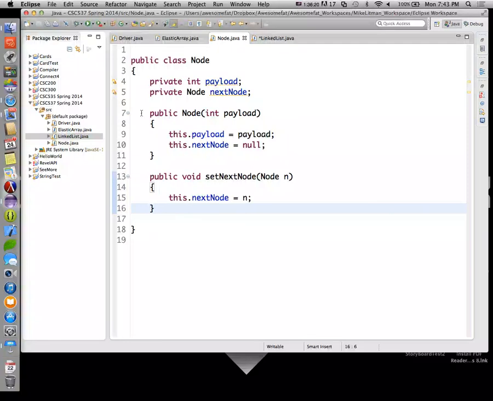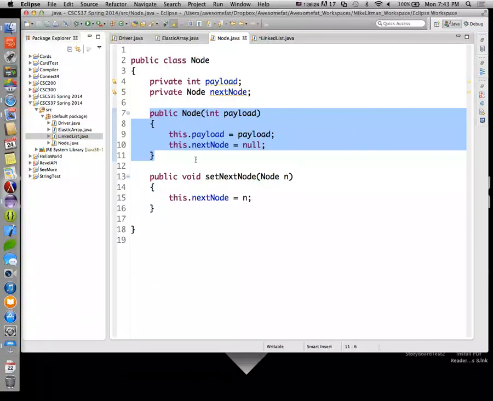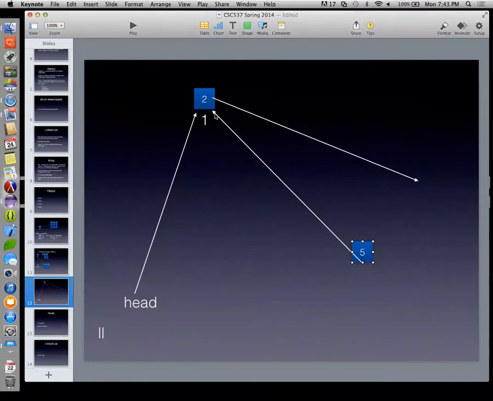Okay? By default, all nodes have a next node that's nothing, that's null. All right? So right now, we just built the fresh new node that is 5. His next node defaults to null. That's what the constructor says to do. But then, what do we want to do? We want to set this guy's next node to point to the same thing head points to, which will make that count go up to 2. Does that make sense?